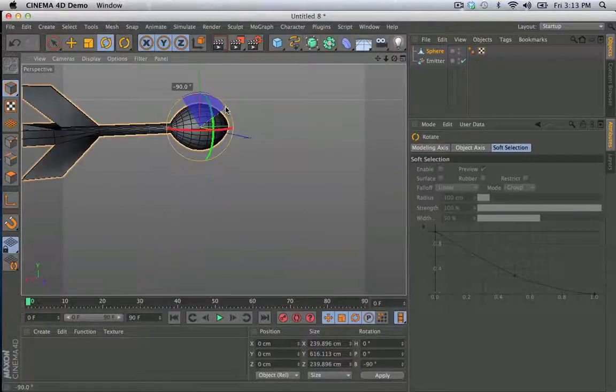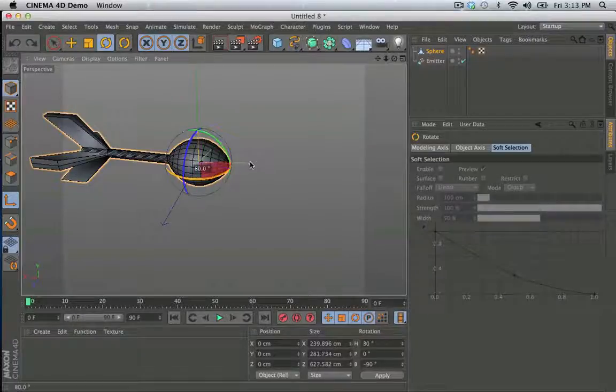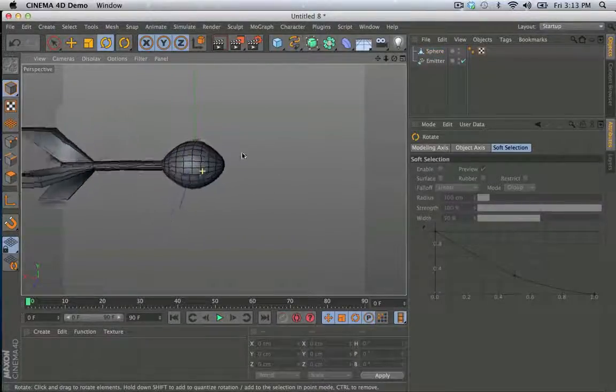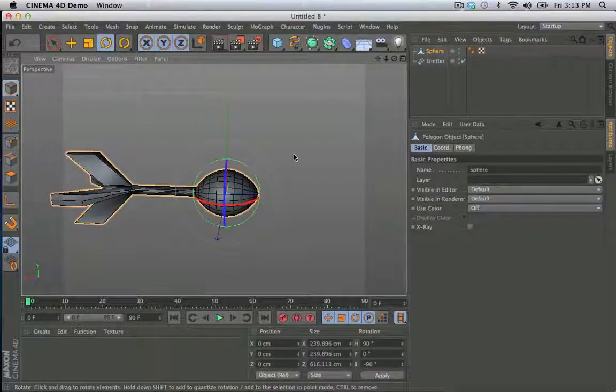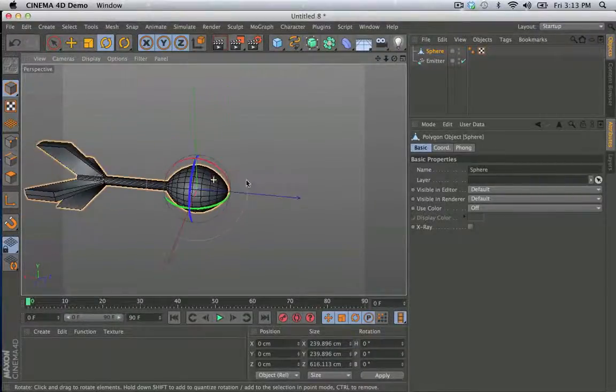All right, and then let's see. I'm going to rotate it flat, so it's a better way of experimenting with it. And just because I always like the axis pointing in the correct direction, I'm going to rotate the axis around with the axis tool, and hold down Shift until it's set to 90 degrees. So now Z is pointing forward. Cinema, and a lot of things in Cinema, like Z to be forward, so I try to work in that whenever I can. Also, I'm going to reset the PSR. Shift C, PSR. There we go. Now it's pointing on Z, and it is Z.